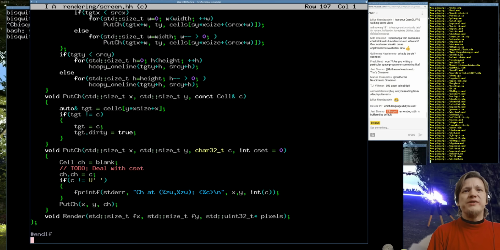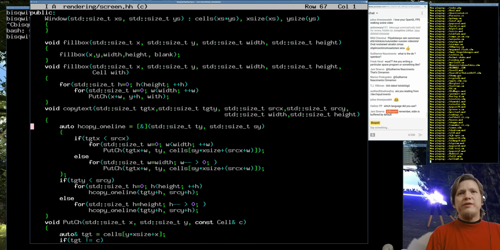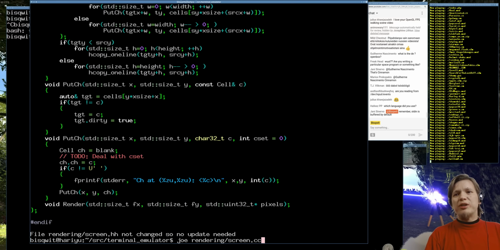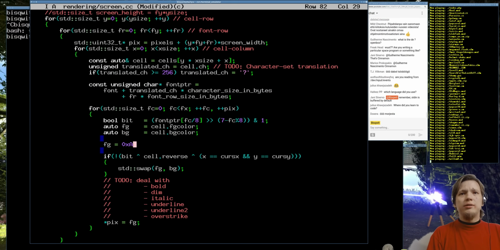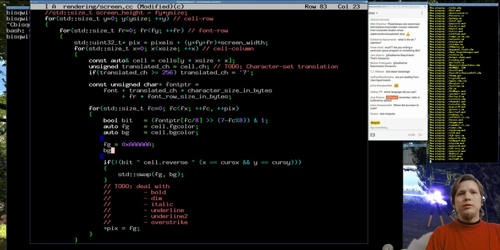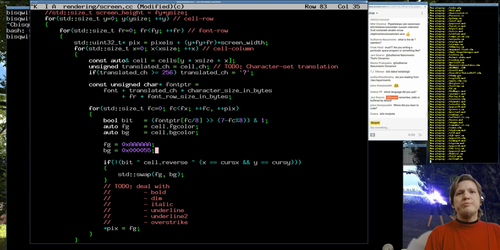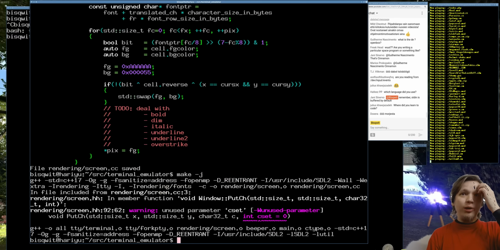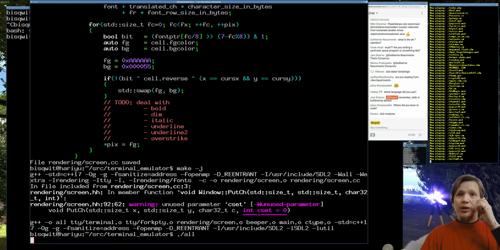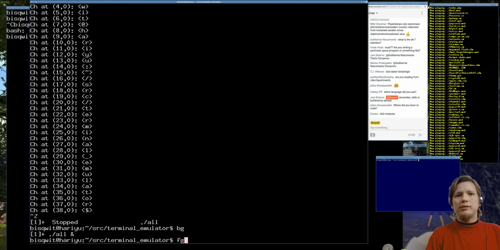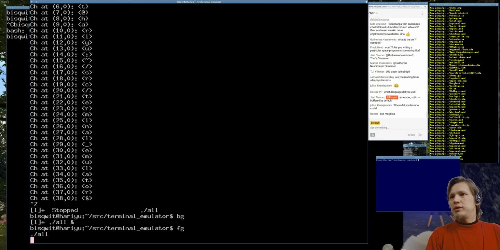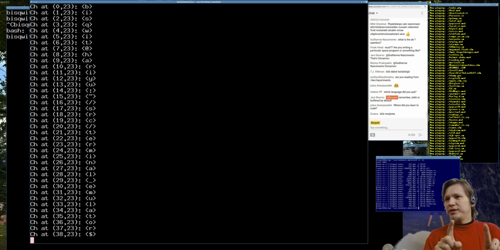Fix the colors there. Hardcode them for a while, it makes my debugging easier. Let's make it white text on blue so I can test it easier. That works.